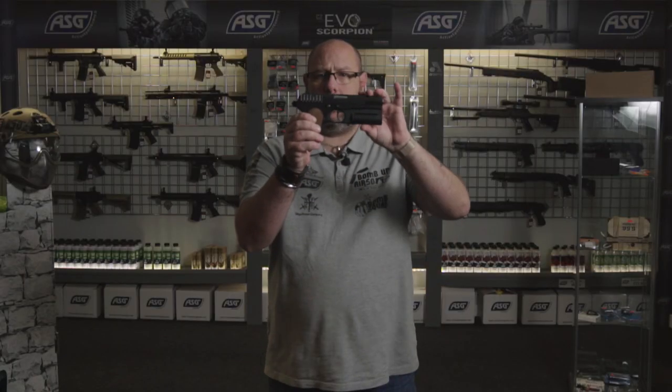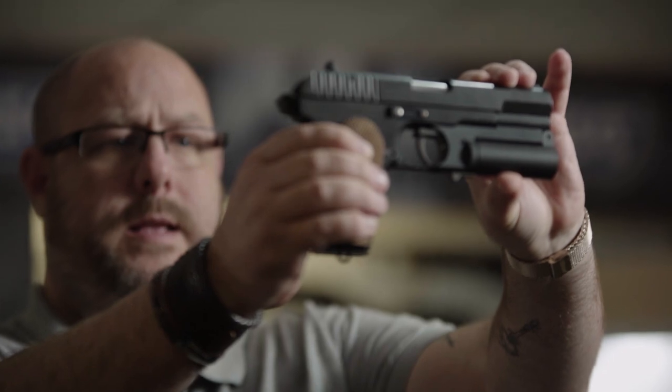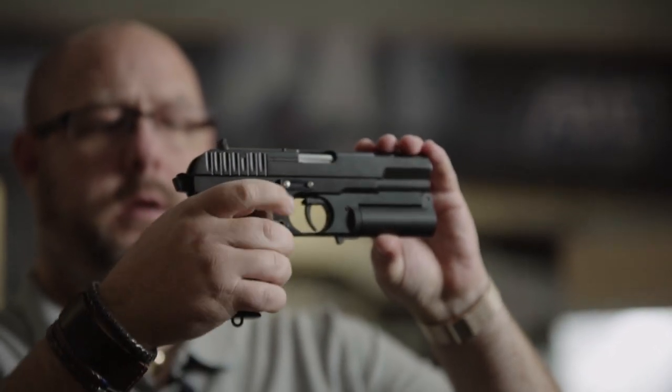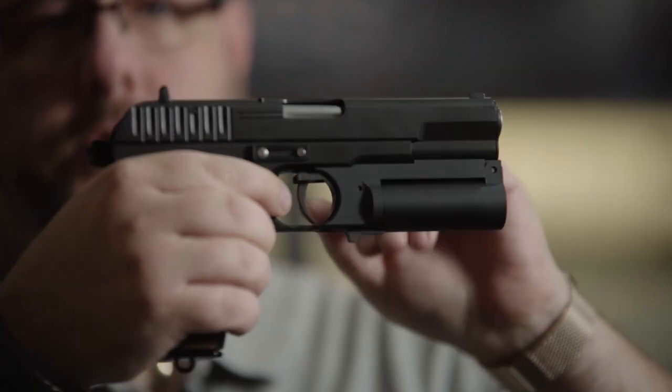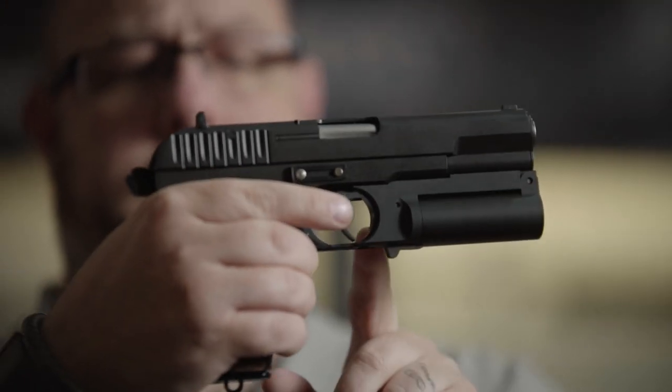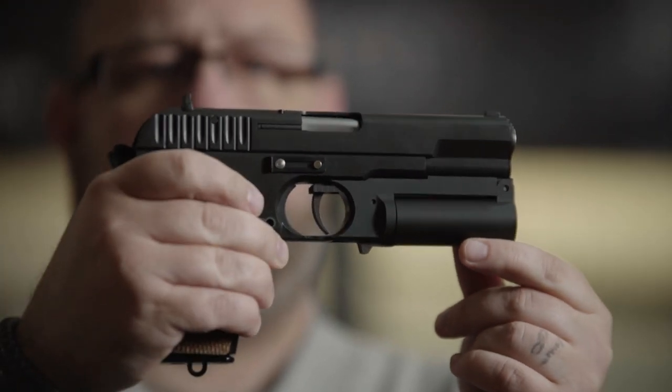As you can see, close up, it has 2 triggers. The trigger at the back is the one for the ordinary pistol function, so shoot, shoot, pew, pew, bang, bang. The trigger at the front here is for the master key. I will show you the master key.